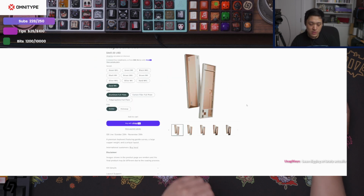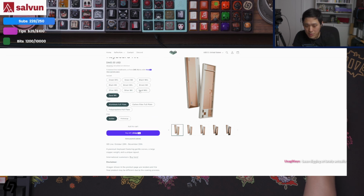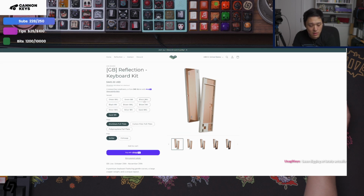I don't know. I feel like because this has this big copper weight, I would go for colors that would complement that weight well. Because it's also visible from the back. You can see it from the side too. So if that were the case, no pun intended, I would probably do sand or brown if you wanted that kind of natural-ish color match. But if you want to go for the classic black and silver, honestly, it just never misses. But yeah, I do think sand and brown are gonna be the best complements to the weight, IMO.